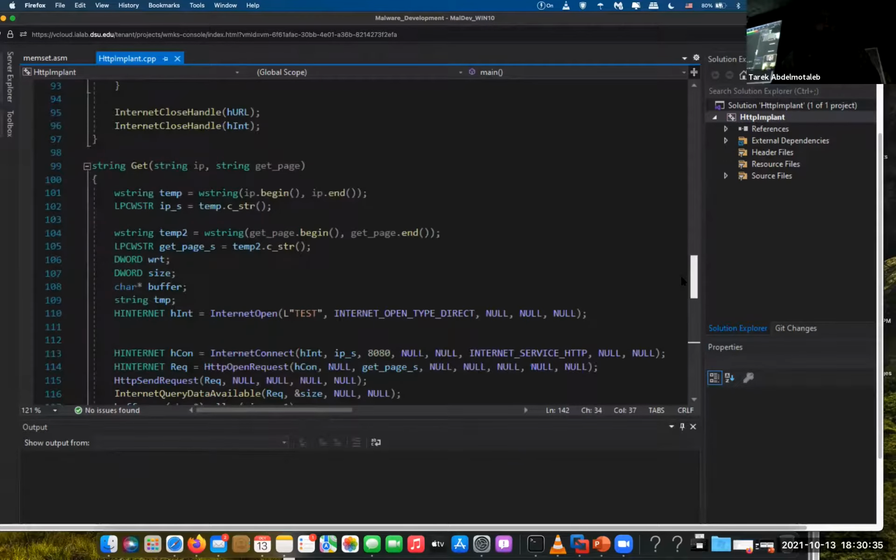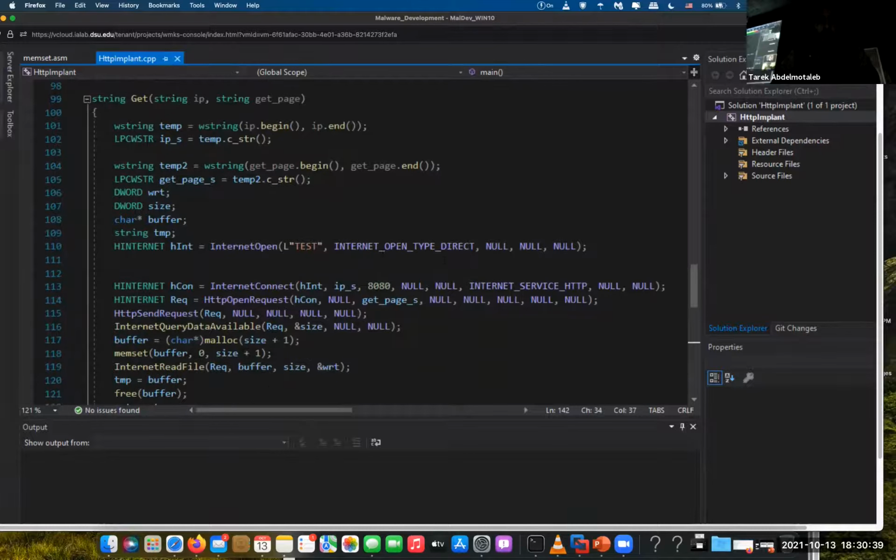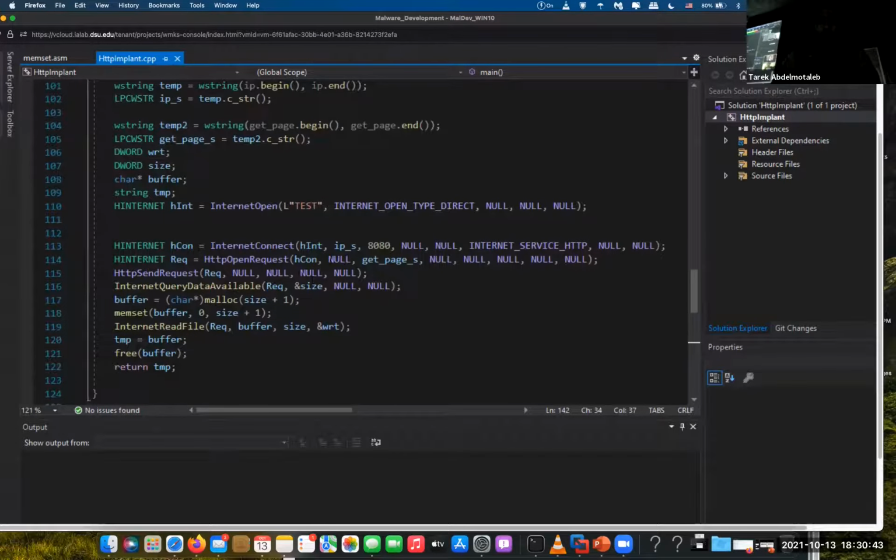Here it is. The GET function is using multiple Win APIs like InternetOpen, InternetConnect, HttpOpenRequest, and HttpSendRequest, which is the final one that is going to be used to send the GET content. And then we use InternetQueryDataAvailable to get the response back and save it.